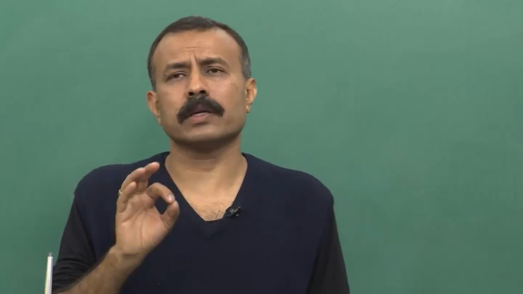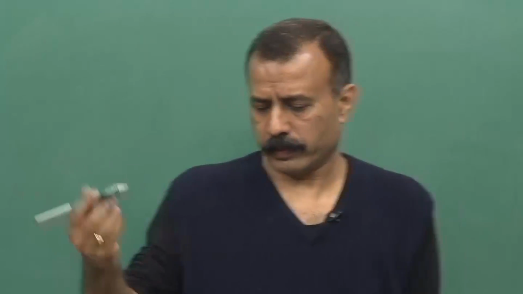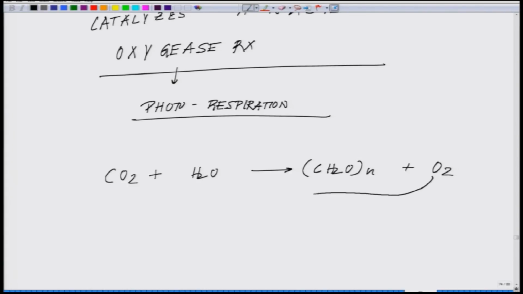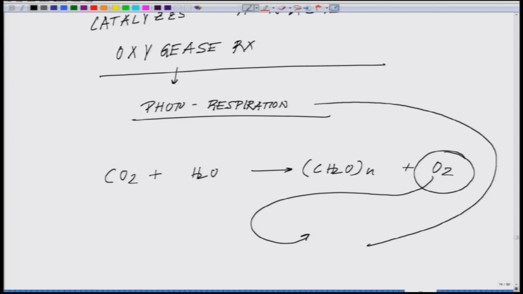So, now since I have introduced you to the RUBISCO, as I promised you, the third class will introduce you to the RUBISCO, and we have talked about the carboxylase. Already you have the carboxylase reaction, we have already talked in the previous class. Today we just went through it, and then we talked about the oxygenase reaction and we have introduced the concept that respiration is also happening. So, technically if you think of what is happening: CO2 plus H2O gives CH2O n plus oxygen, and this oxygen is further getting converted to something. So, this getting converted is what we are talking about, the respiration is also happening here.